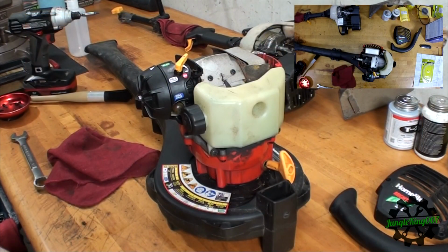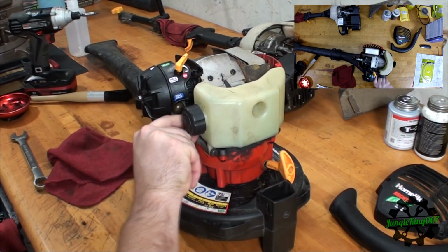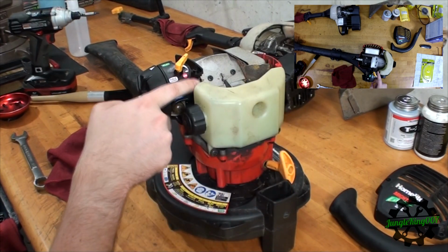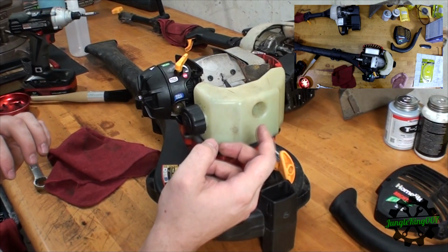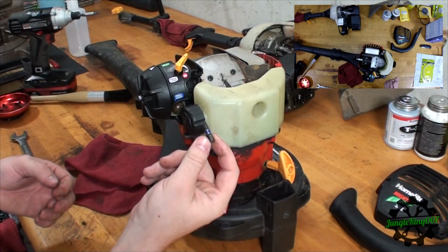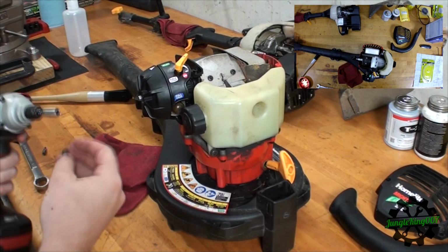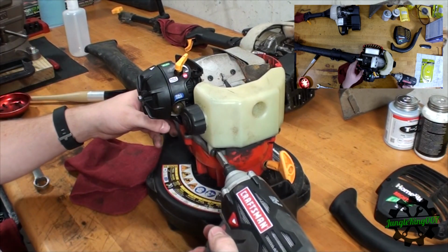Next thing we're going to have to do is take the fuel tank off. As we can see, obviously the lines are broken, because here's one right here. So we'll take this off so I can get better access here, as well as on the side so I can grab the primer bulb and get all the hoses out of here. So let's do that now. What I found is it takes a T25, and I'm going to use my impact driver here to take those out. Hopefully I can get a good break on these.